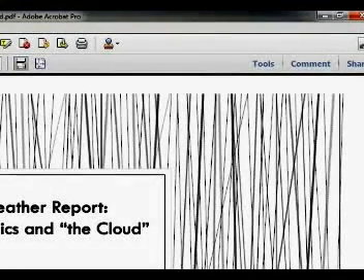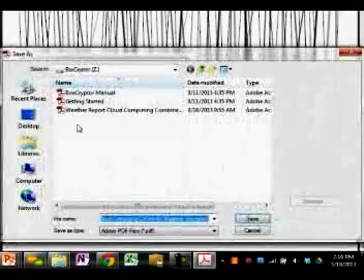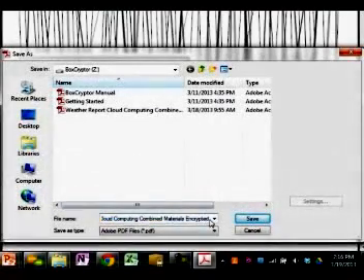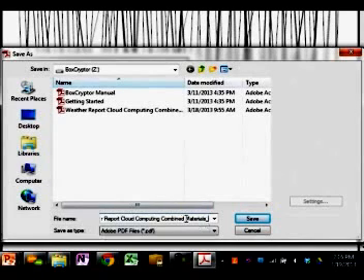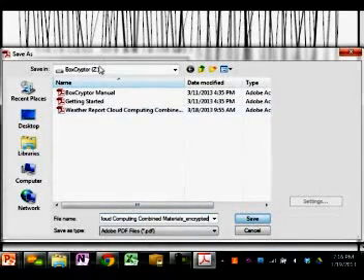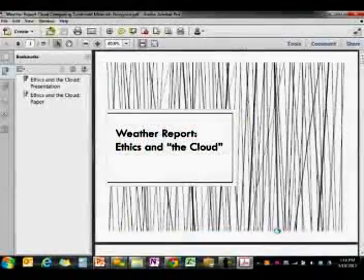I'm going to hit save as PDF, and this again is just because I'm paranoid. And I'm saving it in the Z drive.